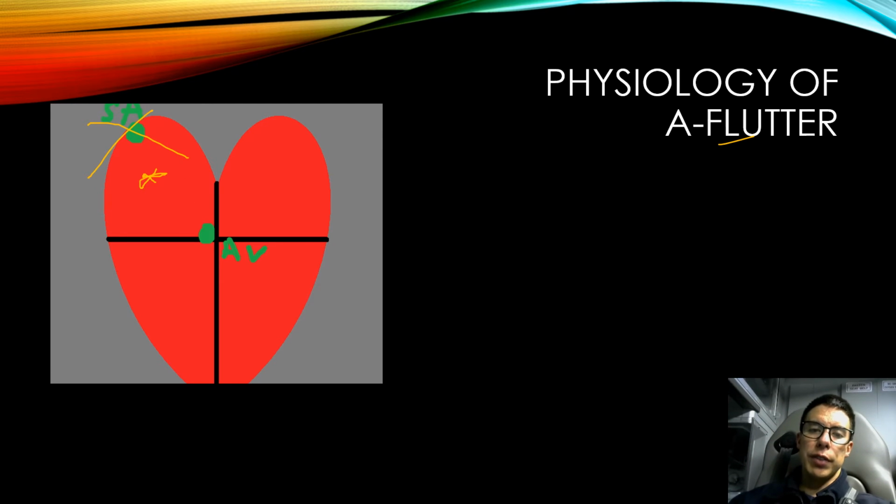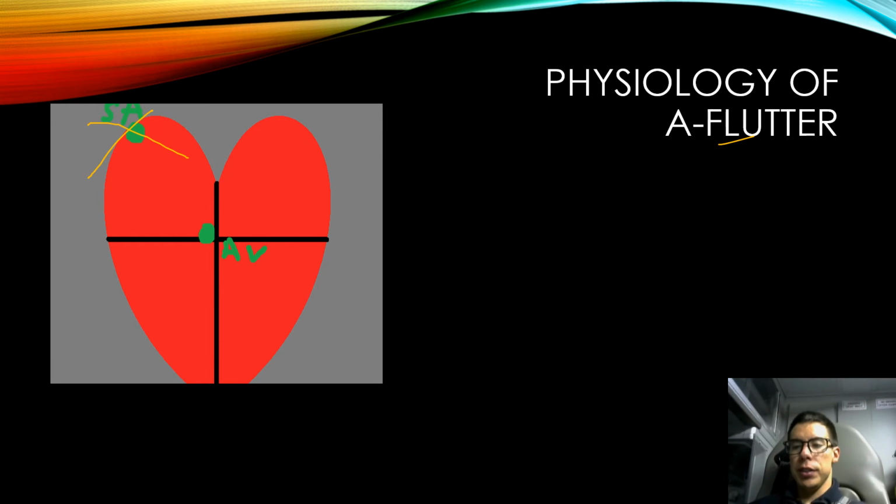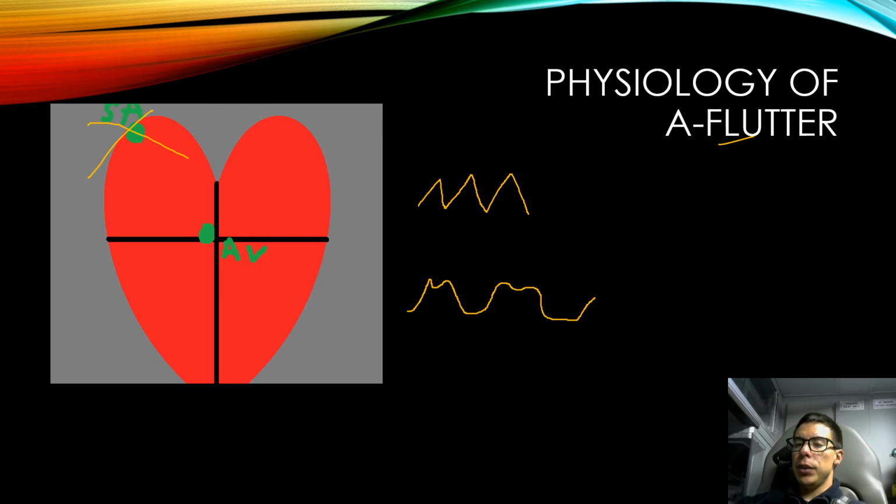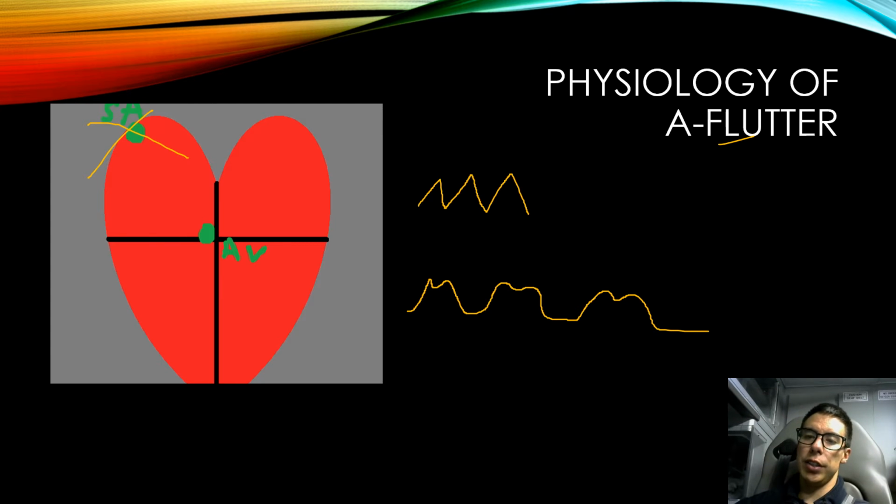The reason we can tell that is because there will be a monomorphic appearance to the P waves, and they'll have what atrial P waves look like. Atrial P waves tend to be tall and pointy like this, the sawtooth we're talking about, or sometimes they can be notched. Pretty much any weird morphology of P waves is going to be an atrial rhythm, because P waves always represent atrial depolarization. So any weird variation is going to be an atrial rhythm. It just tells you more about where they're coming from.